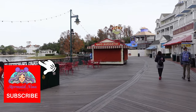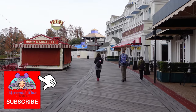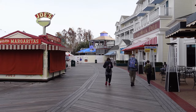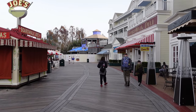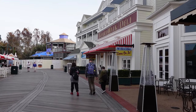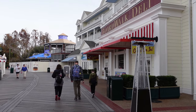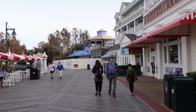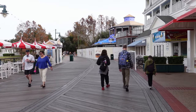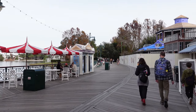But it's very, very peaceful in the morning. Like I said, this is a nighttime resort. I will say that our room was very loud at night. Again, we were on the edge. Wouldn't have been happy if I had a sleeping child, like a baby, but otherwise we loved it. We could see the fireworks, we loved watching the people walk by, and it was good for us. And if you wanted to go to Epcot, you just kind of follow this path and you're in Epcot, 5 minutes tops. Look, they even have a photo booth.